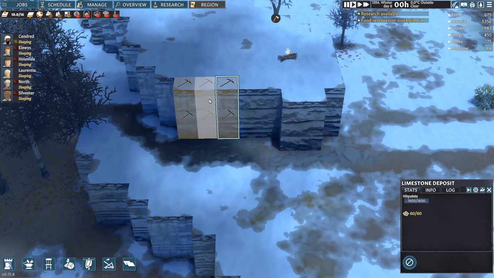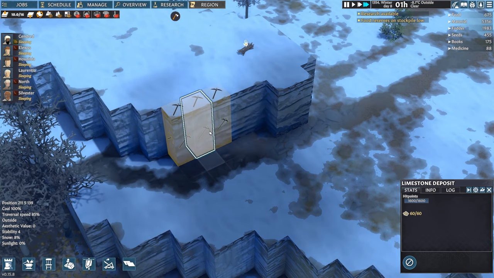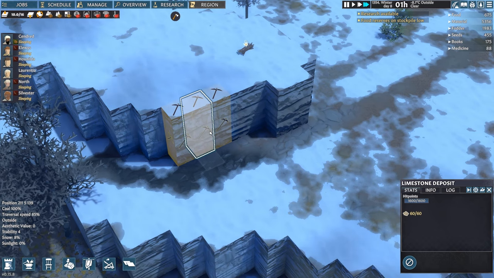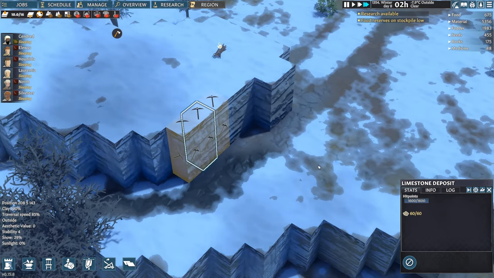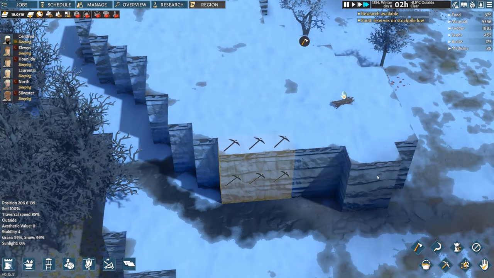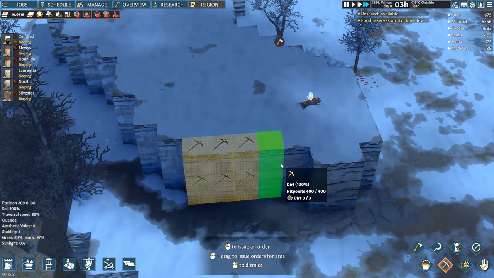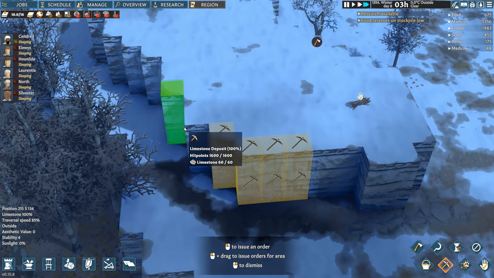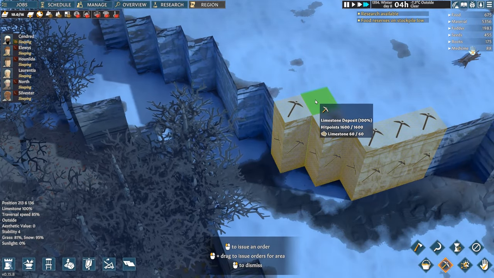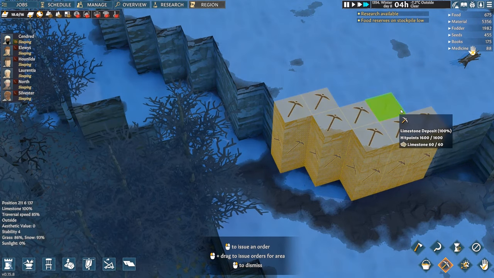Right, so I am telling them to mine this. We should get a little bit of cobble or limestone from this, which will give us some building materials to work with. Now, I'm not sure exactly how much is here. This says it's dirt, so limestone. We can probably mine these little parts out. That's dirt, limestone. Limestone, that's dirt, limestone, dirt.